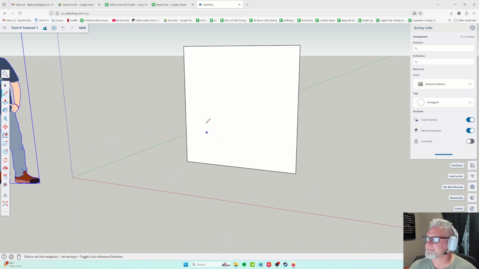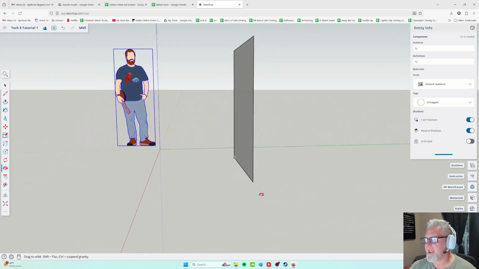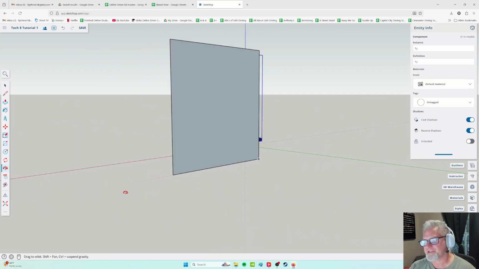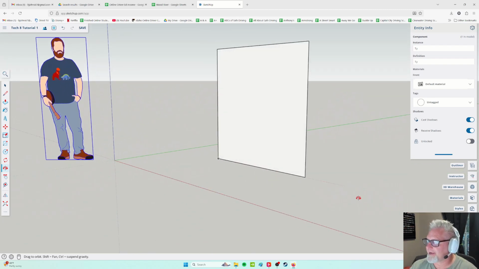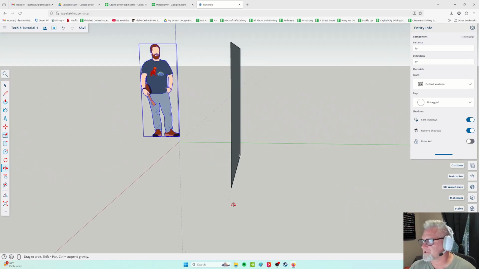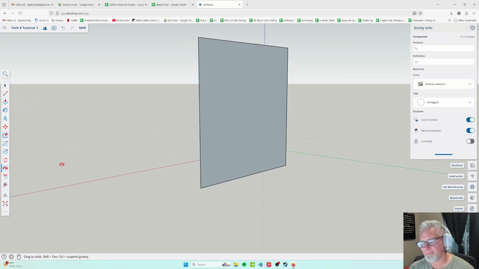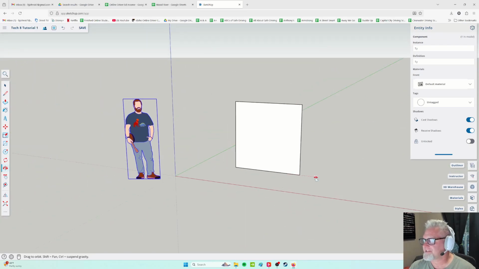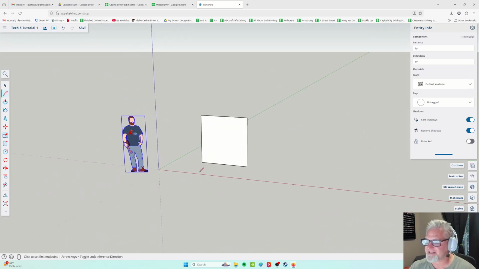So it's a solid shape, so it gave me a fill, a solid color. If it doesn't turn solid, it means your lines were not lined up. They did not connect. I can rotate around and see, yep, sure enough, it is a square. And guess what? The inside of the square, or the other side, is blue. This side is white. It might be gray, but it's kind of a bluish, so I'm going to call it blue. The outside of a shape in SketchUp is white. The inside is blue. Okay. So what we just did is we made a square. It's vertical, standing straight up, just like Ty.